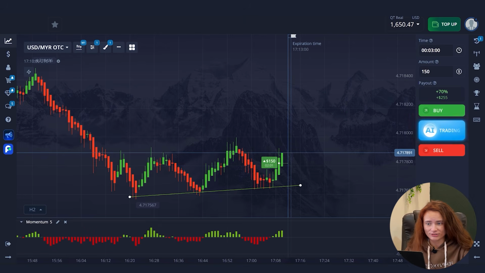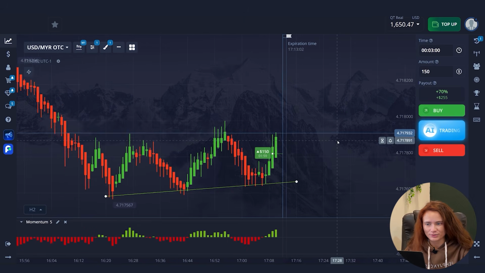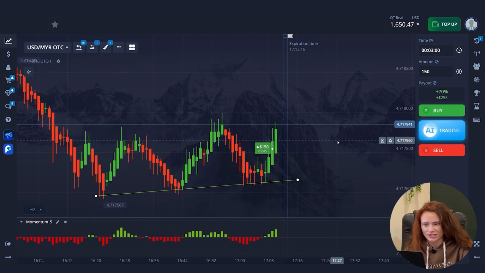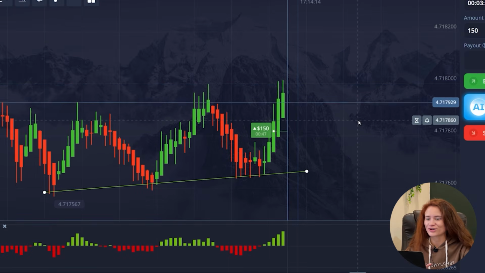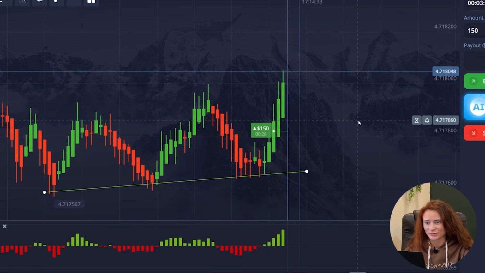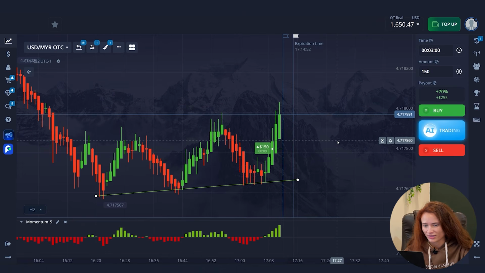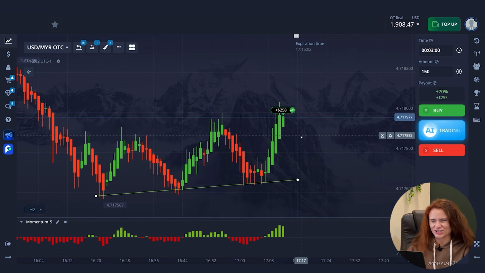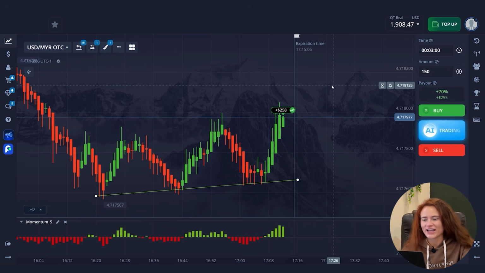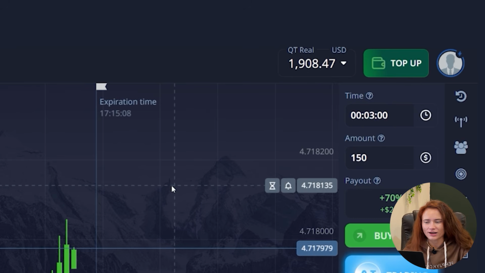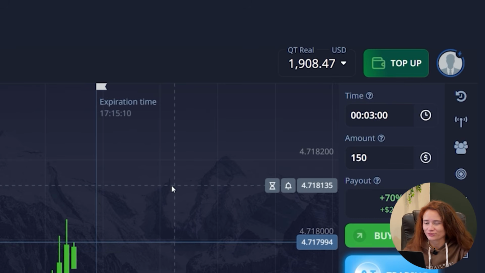As you've already understood, it's quite simple strategy to work with, but it just requires you to follow certain rules. The situation is stable, the price is rising, and I have no doubt that I will make profit. Let's just wait for the trade to finish. And it's just great start of the session, guys. First trade is profitable, and that increases my capital to $1,908. But I of course keep on working and I'm already looking for the following situation.